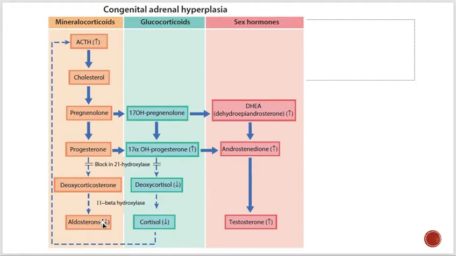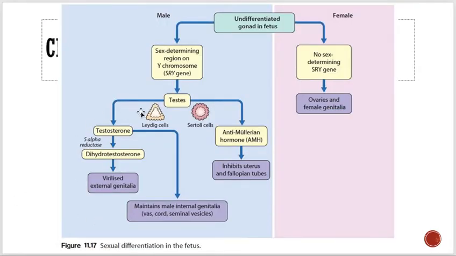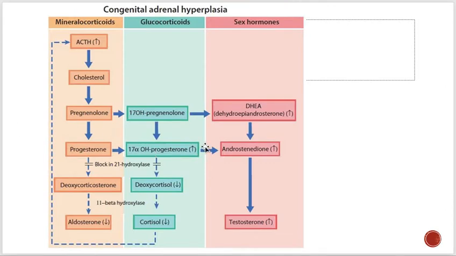In the classic one without salt wasting, these patients simply have virilization. Why? Because what is responsible for virilization? It is the testosterone. Remember, it is testosterone. So they will have virilization because the testosterone is more, but their aldosterone levels are quite normal, so they don't present with salt wasting. They do present with virilization, but no salt wasting.